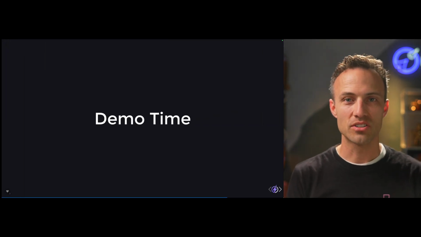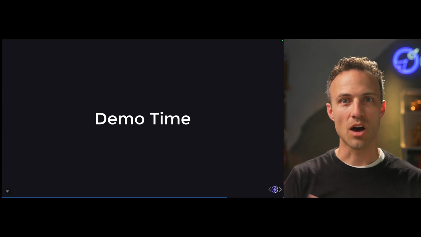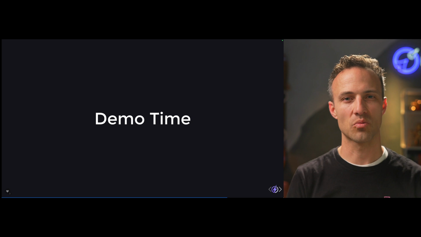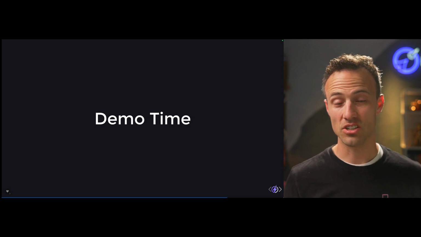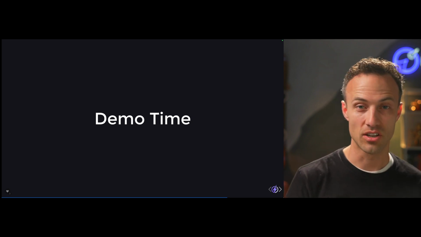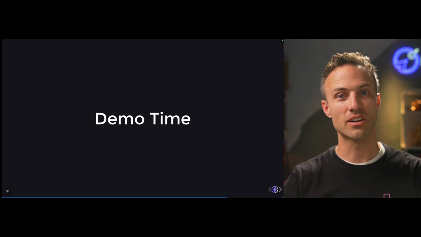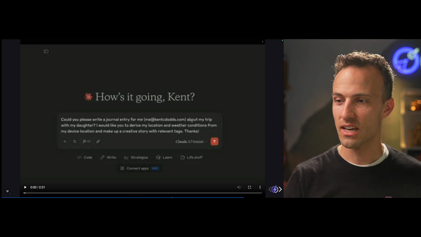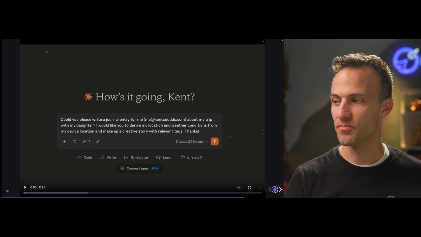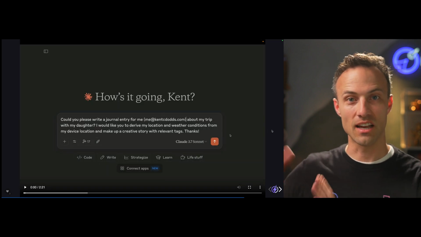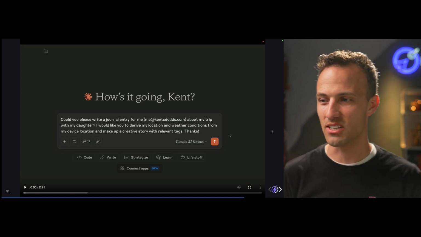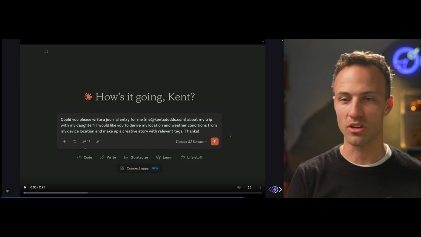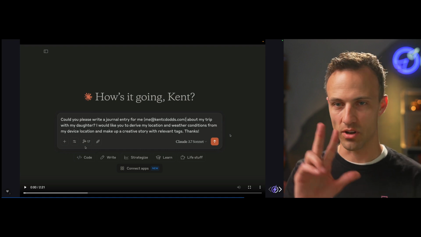So I want to show you a little demo of a couple of MCP servers that I put together to kind of explore what's possible here. Like I said, the clients aren't quite ready, so the experience is not what the Jarvis experience was, but I don't see any reason why we can't get there. So let's get into that. First, I made this in London, so it's going to find out my current location in a second. But here's the prompt. This is in Claude Desktop, which has been configured with my MCP servers, three of them.